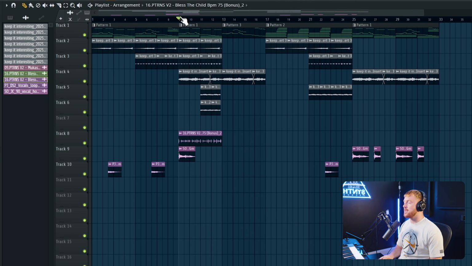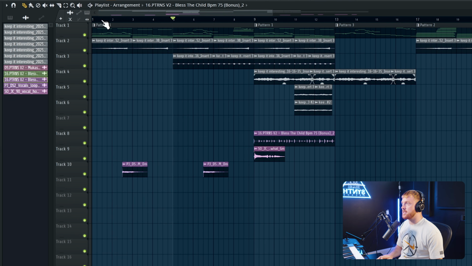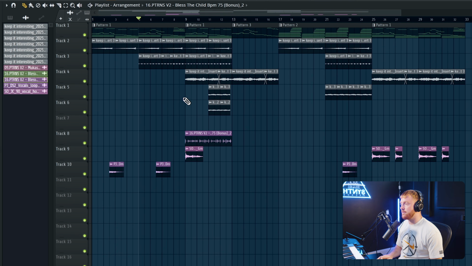It's not a case of just putting together a couple different elements and pasting it down the timeline and that's it, you know what I'm saying? So this is really where the distinction between a loop and a sample comes together. And yeah, we've got loads of different cool elements coming in and out. We've got a random drum element here, just comes in out of nowhere, some vocals and stuff.